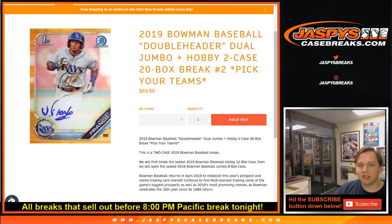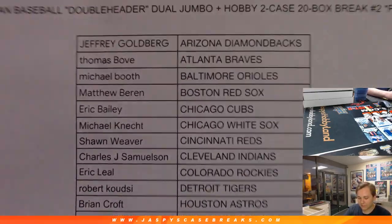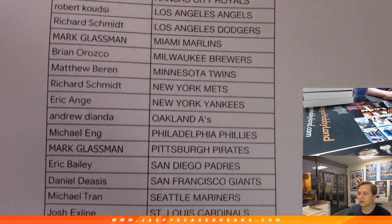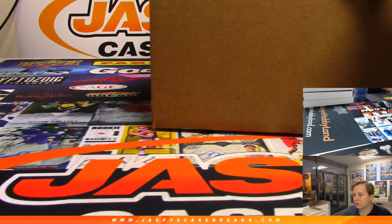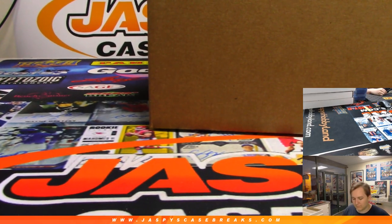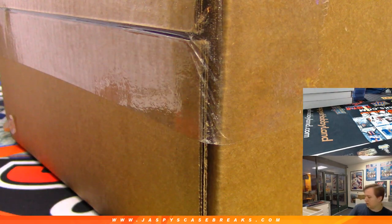How's it going, everybody? This is the 2019 Bowman Baseball Doubleheader Dual Jumbo and Hobby Case Break, Pick Your Teams number 2. Thanks, everybody, for getting in. Here is who got what. Good luck. We're going to start with the hobby case first, and then we'll work our way to the jumbo. So here we go. Good luck.